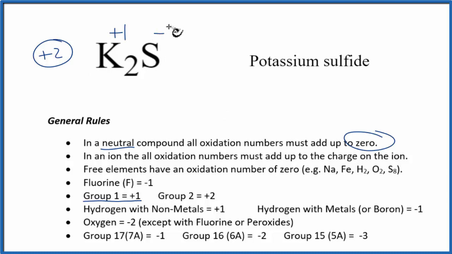So for this to all add up to zero, the sulfur has to be a minus two. So if we look at this, two times plus one, that's plus two. And then the one times the minus two, that's minus two. They cancel out. We have everything adding up to zero.